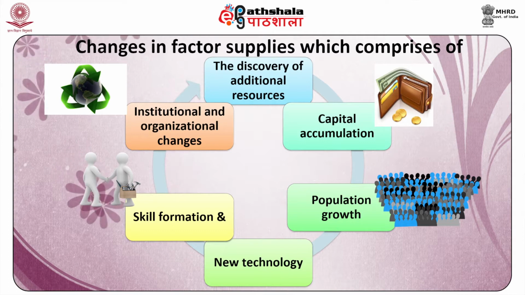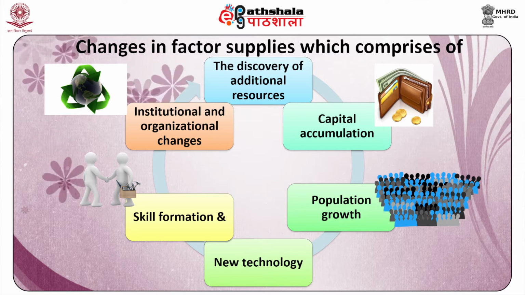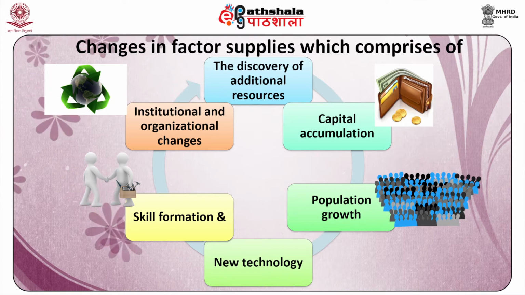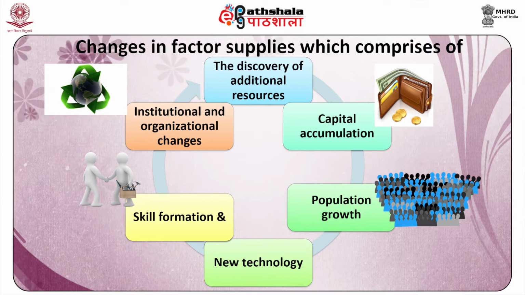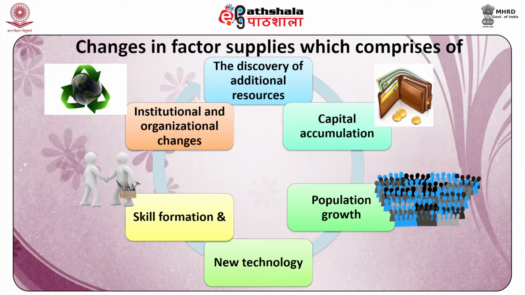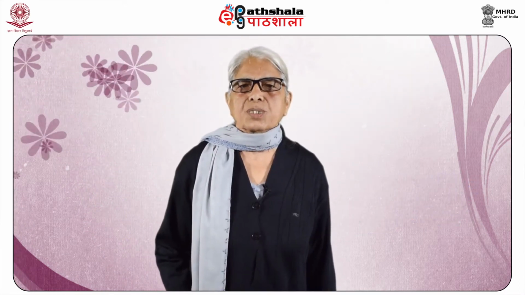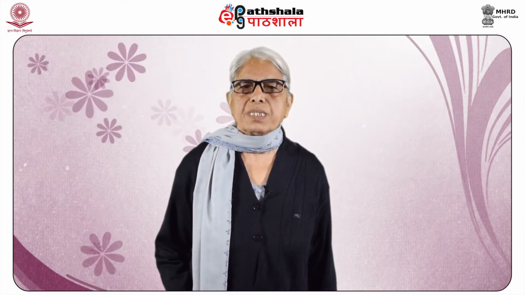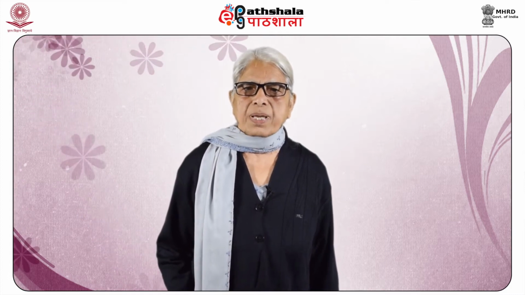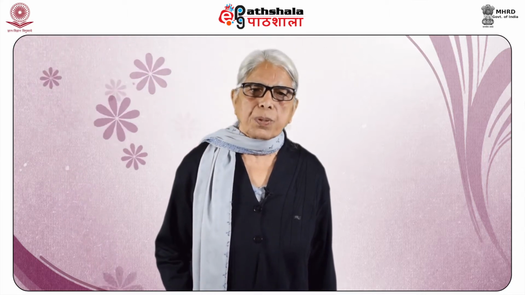A. Changes in factor supplies, which comprise of the discovery of additional resources, B. the capital accumulation, C. the population growth, D. the new technology, and the last is skill formation, as well as institutional and organizational changes, and thereby changes in the structure of demand due to the change in level and distribution of income, as well as due to the changes in the structure of production and employment.